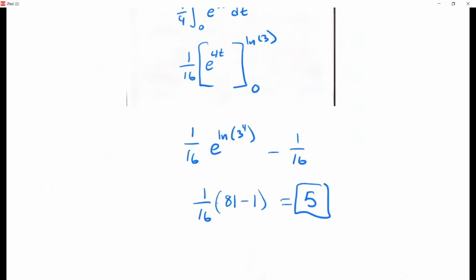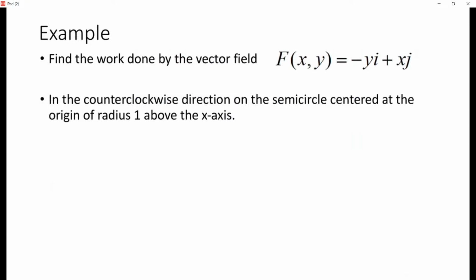Okay, so let's switch over to, where is it, PowerPoint land? There it is, to this. So we're just going to do a couple of problems to show you how to do work through a vector field. So this is one of the big applications of this. And then hopefully we'll get to conservative vector fields as well. If we don't do that today, we'll do it on Monday after break. But for sure, we'll do several of these. And at least I'll hint at the conservative vector fields. So let's take a look at this one.